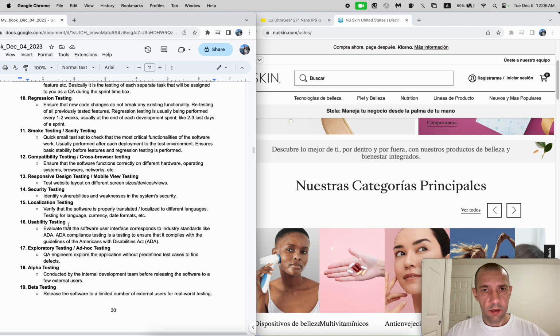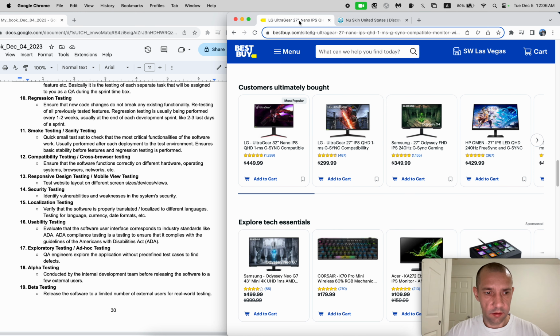Usability testing is next. The goal of usability testing is to check that the user interface corresponds to some industry standards like ADA, the Americans with Disabilities Act.